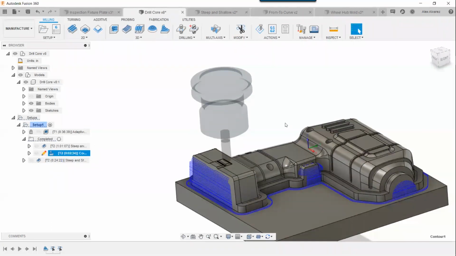So pretty neat functionality. Again, this tool is going to be extremely helpful for people that are working with some sort of complicated models, and you really need to fine tune the toolpath to give you exactly what you need. Up to this point, we've been limited to working with sketches or working with surface boundaries or surfaces, and now you have just an additional tool to tackle some of these toolpath modifications. So that's the steep and shallow modifications, and then the toolpath editing capabilities here.